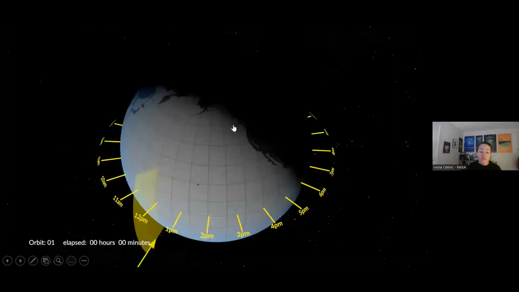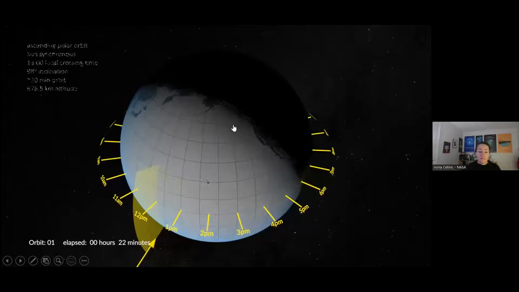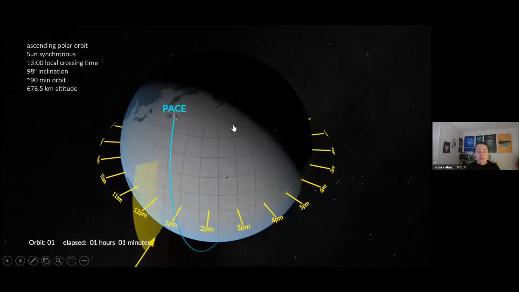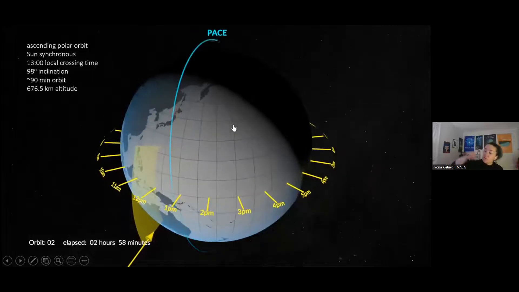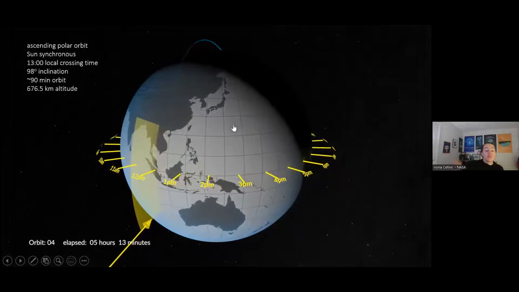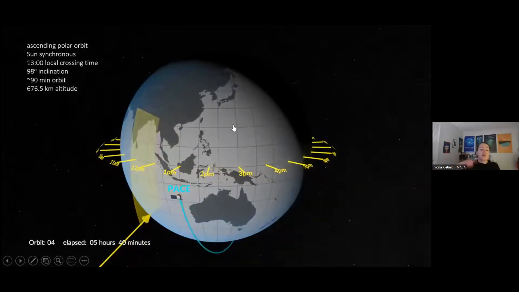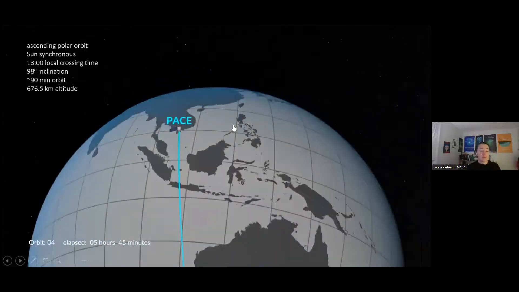So some fancy videos, because we're at NASA, we have fancy videos. This is going to show you a little overpass and explain to you how different instruments that are going to be deployed aboard PACE are going to function. So PACE is going to have this ascending polar orbit, which means it's just going to be going around the Earth super fast. And every period of two days, it's going to cover the whole Earth. It's just going to be spinning like crazy, and it's going to overpass every place on Earth exactly at 1 p.m.